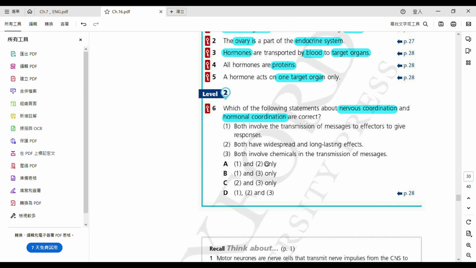Alright, but then let's look at number 3. 就係啦，both involve chemicals. 佢哋係 chemical in nature 咯，in the transmission of message. Okay, so hormone level of course they are chemical. 而你嘅 nervous 嘅話，你嘅 neurotransmitter 都可以係 chemical 嘅。Okay, so number 1 is actually correct. 點解會 correct 啊？Because for the hormones it is transmitted by blood and to the target organs. Target organ 就係你嘅 effector 啦。And then for the nervous coordination, 當然啦係 transmit through 呢啲嘅 neurons 啦，然後去到我哋嘅 effector, 去到我哋嘅 muscle 啦，去 give response, 得唔得？So the answer is B.